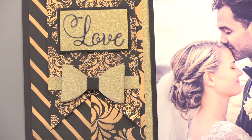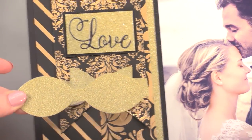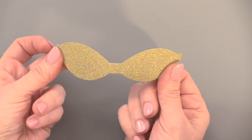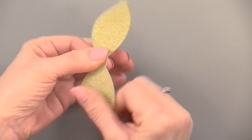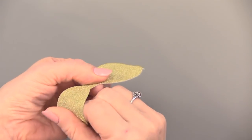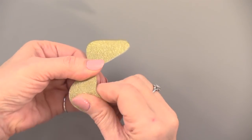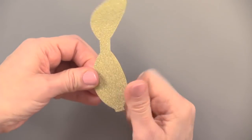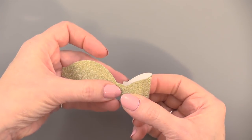So the bow was created using the cutting dies. So one cutting die will cut out this outer shape of the bow like this. And let me show you what happens after you've got this. You're going to fold that back, but I like to sort of get it ready by sort of rolling it between my fingers and my thumb. I want to sort of curl it a little bit, and you're going to do that on both sides of that bow. It can bend too, but when you're done, it's going to look that way, it won't fold. Right, so it won't fold quite as much. It might do it a little bit, but you can spend some time really getting that curled. And then you're going to put them back just like this.